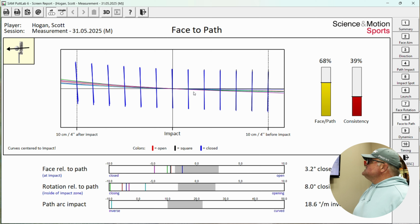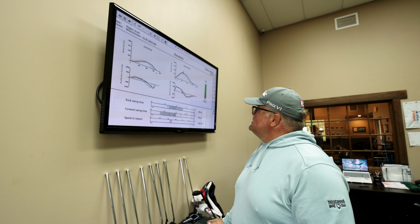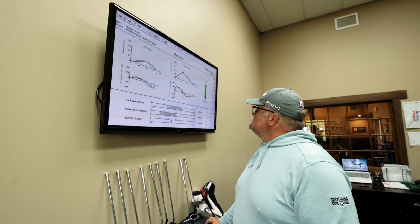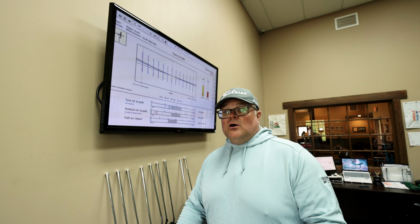And then you can see kind of the same thing of where it's almost like I'm hooking my putts a little bit, and I'm not very consistent with that. So there we go. And then this is just, again, speed, how we're swinging it, stuff like that. So I've been pretty good on my timing and all that as far as the stroke goes. We improved some of the stroke, some of the consistency by changing the putter. A little bit different weight, a little bit longer putter.